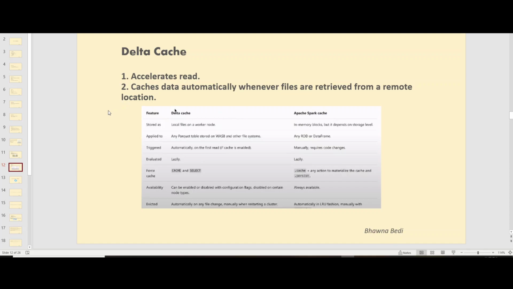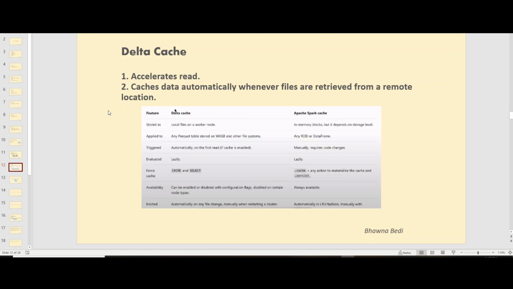So you have to manually write that, and this is not needed with the Delta cache. Delta cache is already automatically available, but in case you want to disable it, yes, you can change the configurations in the notebook, or even at the cluster level you can change the configuration flags. But that is not something you would obviously like to do.